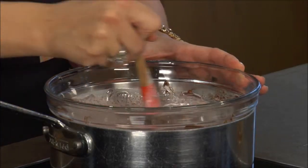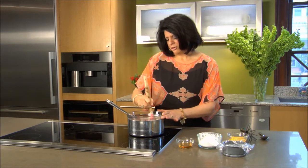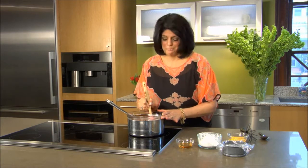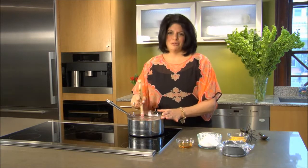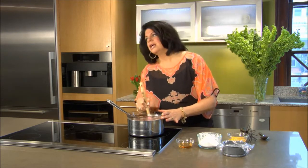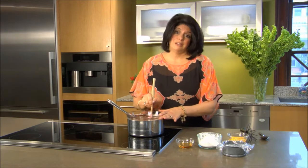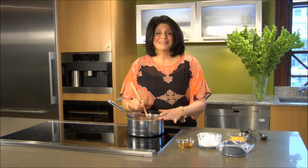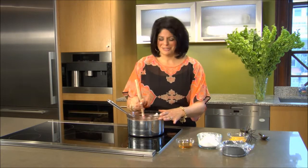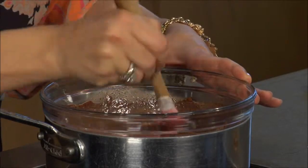This is a recipe near and dear to my heart because when my husband and I, very early on when we were first dating, he took me to meet his mom and I had to bring dessert. I was a wreck. I didn't sleep all night. I didn't know what I was going to bring. Was she going to like me? I'd never met them. I drove my husband crazy and I'm really not joking. I made this dessert and it was a hit and my mother-in-law loved it. So I'm thrilled to pass this on to you.